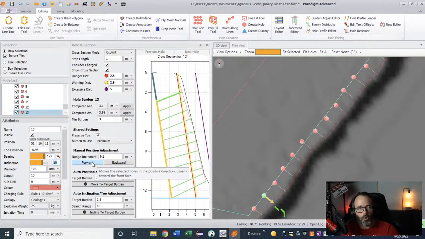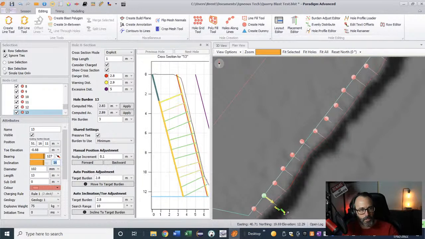You just need to put a hole there somewhere that is relatively well burdened, that's not going to destroy stuff too much. Because just the other day on LinkedIn I saw an example of a face burst, and I think that's why you need to really pay attention to your face design and make sure that you're getting everything done correctly.